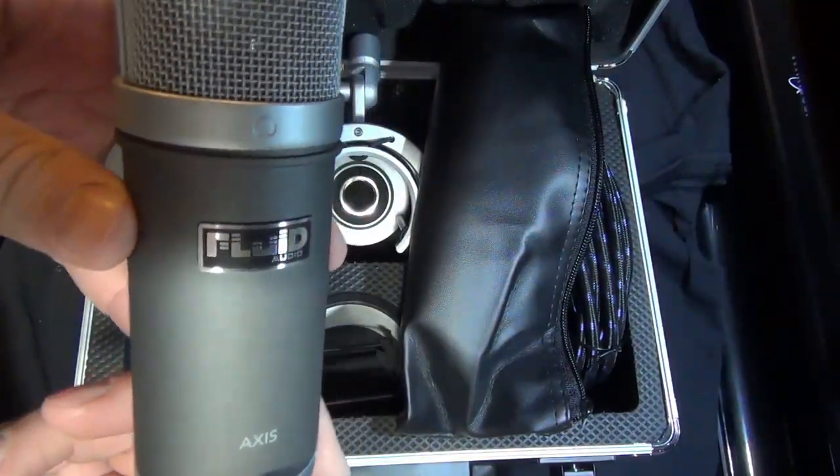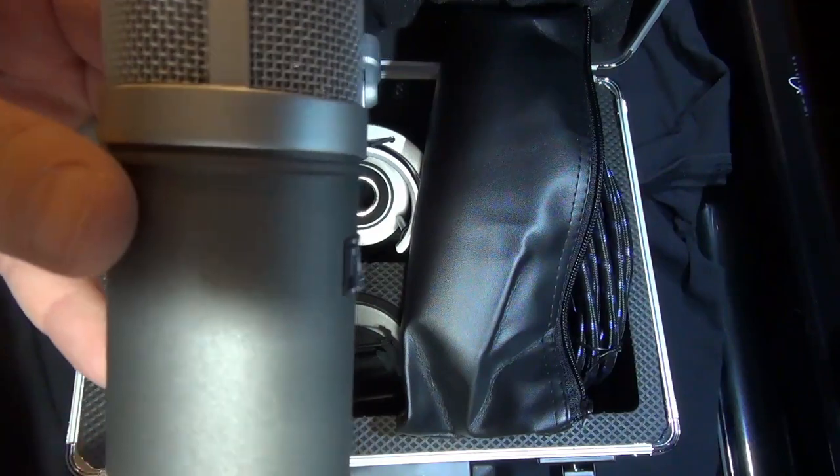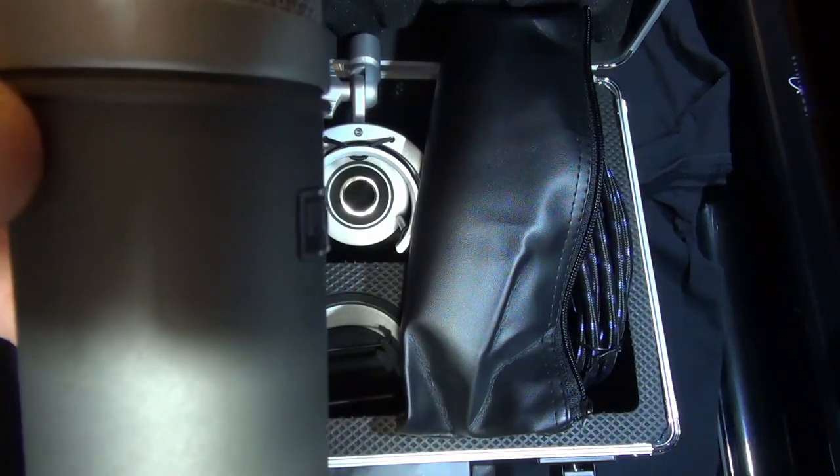Got a nice Fluid Audio logo too. Raised up a little bit. Just feels good. Everything about it feels good. Let's go over some specs. I am reading off teleprompter, you know, much like presidents do.